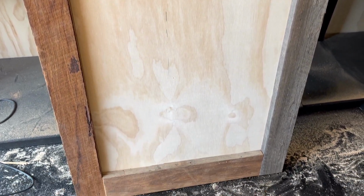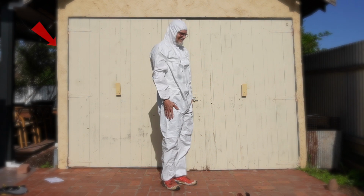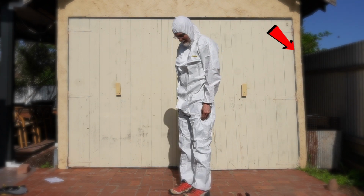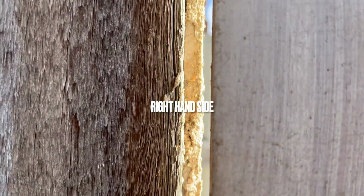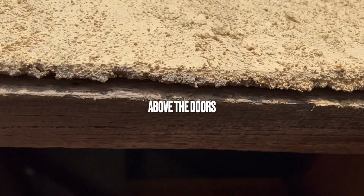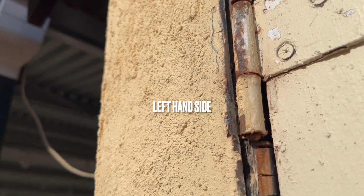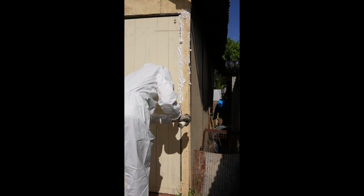On to hanging the doors, which required me to dress up like an albino penguin, as I needed to remove the material beside the doors in order to take them off. This piece was questionable. This piece was definitely asbestos. And this piece was definitely blue board. Upon getting into this piece, it was also cement board.